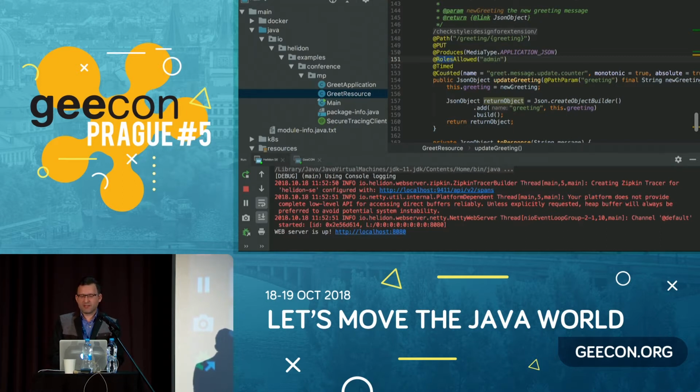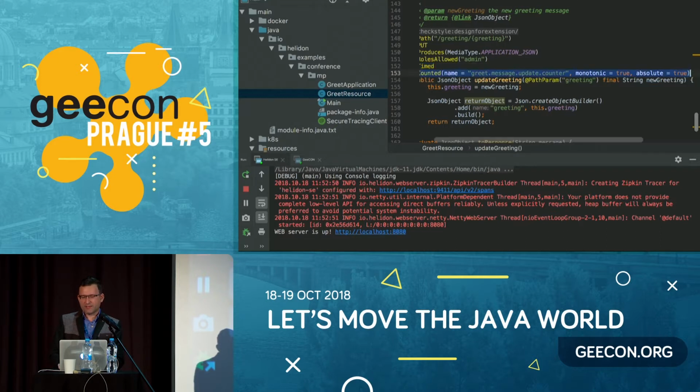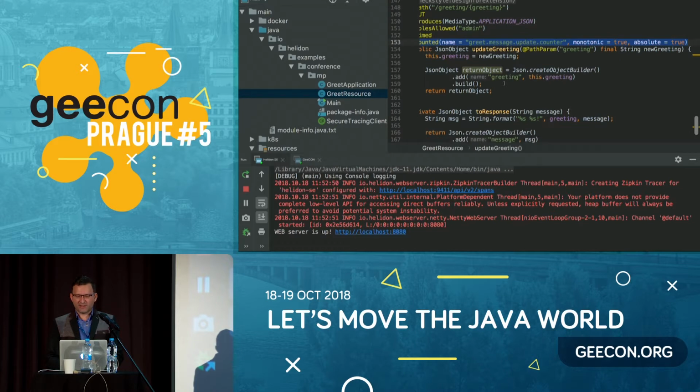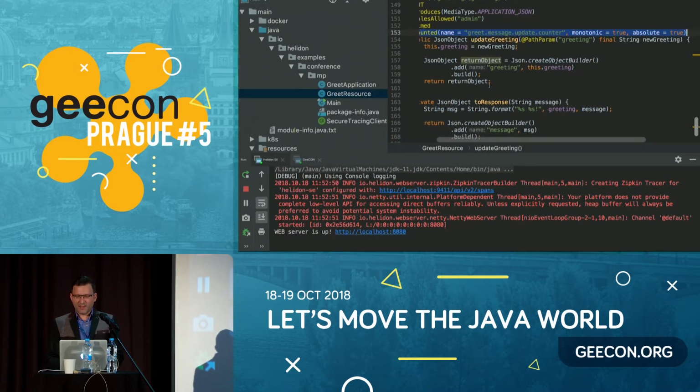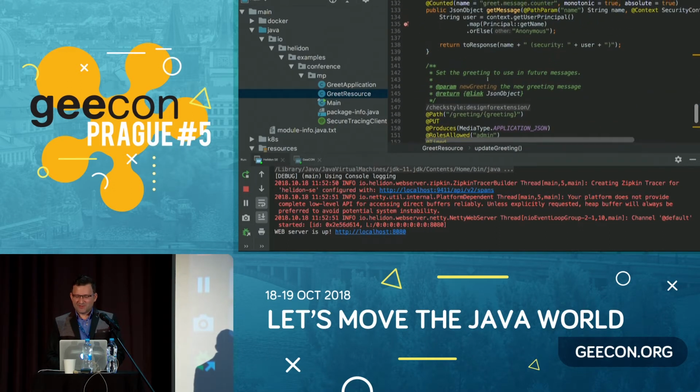For metrics, you can see that here we can use annotations. We have CDI, we have the full Microprofile specification. Just by annotating it as timed, there will be a new timer created that will be measuring this method. To count it, I'm trying to do exactly the same thing I did in the SE. So I create a counter which is explicitly named. Monotonic means that it should increase continuously. If you don't do it, it will only count the number of methods that are invoked right now. It's funny to find out that small trick in the specification. It was returning zeros all the time.